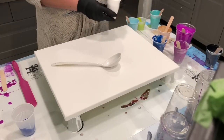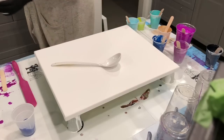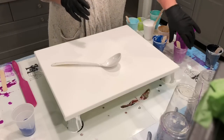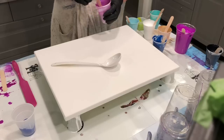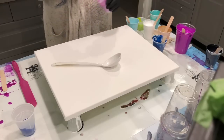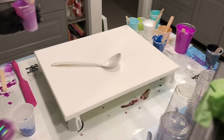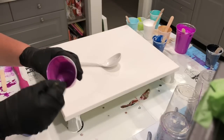I have my white, which is Artist Loft White with a little bit of satin enamel in there, but I don't even think it's gonna react in any way because I'm not gonna do it as a ring pour, cloud pour. I also have Color Shift Flash. Oh, good Lord, I wish I had my bottles. Well, I'll figure it out after. Oh, here it is. Let me see. Their purple flash. This is their purple flash. So it's really pretty.